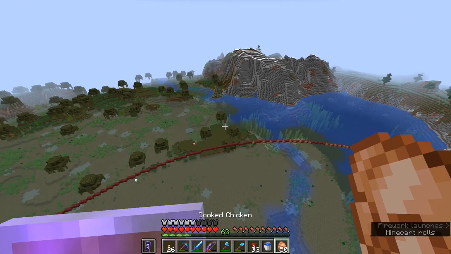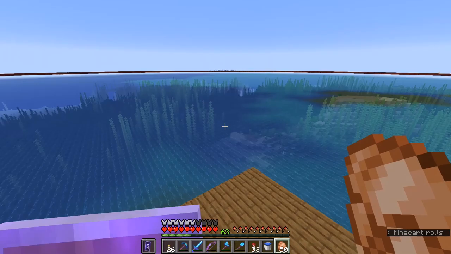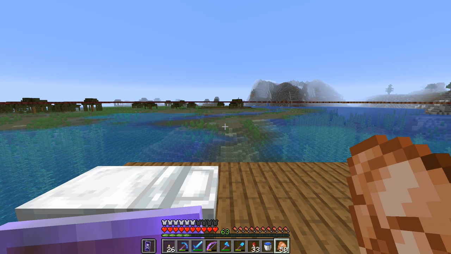But right now, this circle is probably one of my proudest things. This is a 255 block wide circle, and it would be 256 for it to be 128 blocks from each point on this witch hut. I mean, 256 blocks would be a 128 block radius circle.